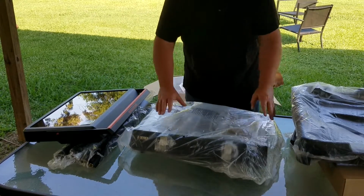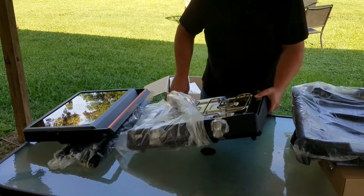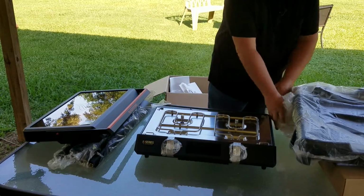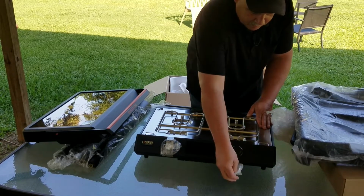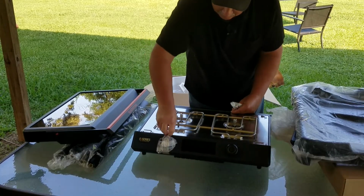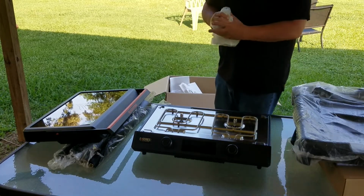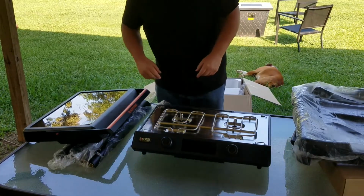Anyhow, here is the base of the unit. Well, I say the base, the bottom of the griddle part. It ain't actually the stand. Burners, let's go ahead and undo these here. Our pretty little knobs. Oh yeah, I'm liking this. Save your box, throw your trash in. Little pro tip, haha.